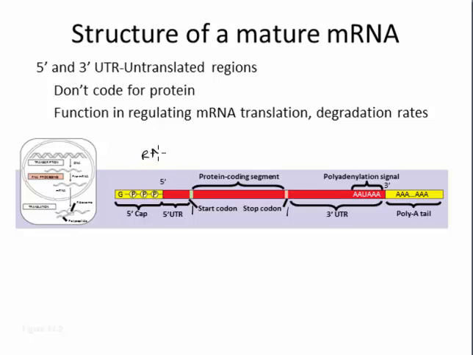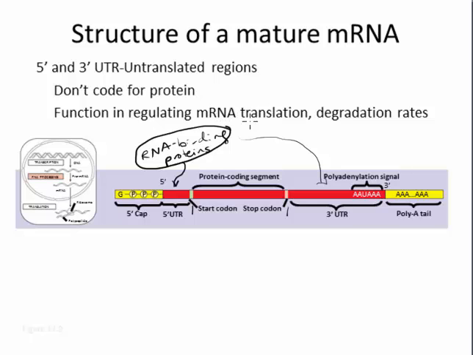So you could have RNA binding proteins that would recognize sequences in these untranslated regions and bind there, and in binding could do things like inhibit the initiation of translation, so slow down the rate at which this mRNA is translated, or conversely, they may bind in the 3' end of this mRNA and actually cause this RNA to be degraded more rapidly than usual from the 3' end.